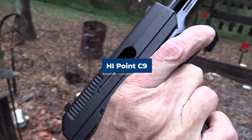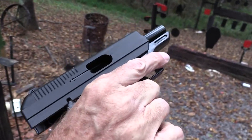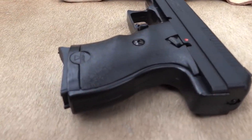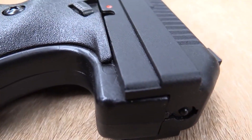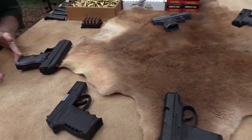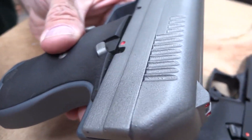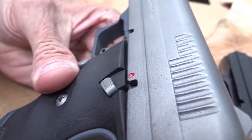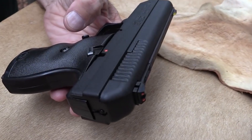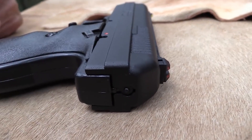Number 4, the Hi-Point C9 — a reliable and affordable semi-automatic pistol from Hi-Point Firearms. Founded in 1992, this company prides itself on creating firearms that are both reliable and budget-friendly, sacrificing bells and whistles for simplicity of design. While some may find the C9's appearance to be bland, its affordable price tag is hard to ignore. This pistol features a polymer frame and a large die-cast slide made from a durable zinc alloy, making it both lightweight and sturdy. What sets the C9 apart from other handguns is its unique design — instead of using a breech lock, the slide relies on sheer heft to stay closed when firing.